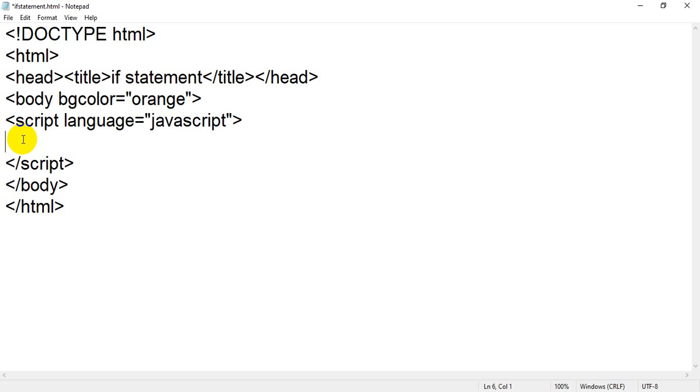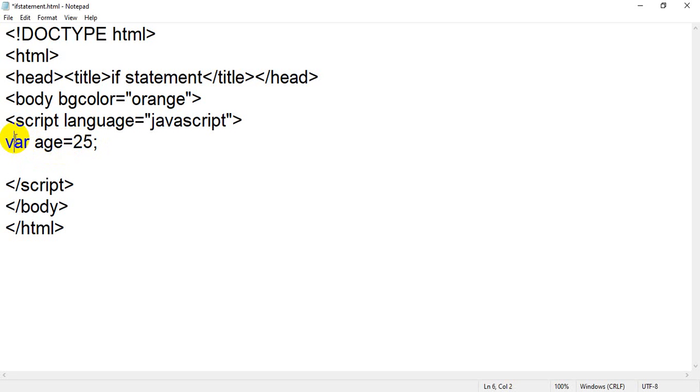So first I will declare a variable, for example var a equals to 25, or instead of a I am going to write var age equal to 25. I have just declared a variable. See what is meant by this line. I have declared a variable whose name is age. The name of the variable is age and the value is 25.